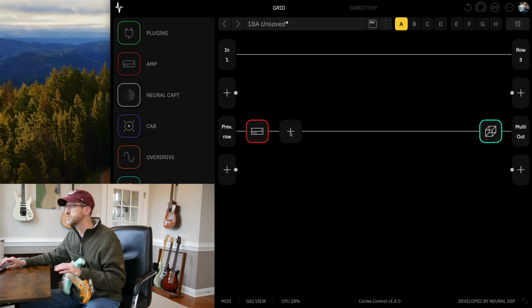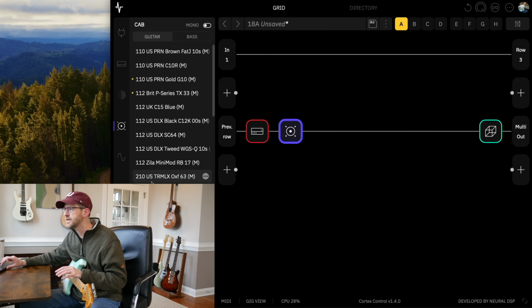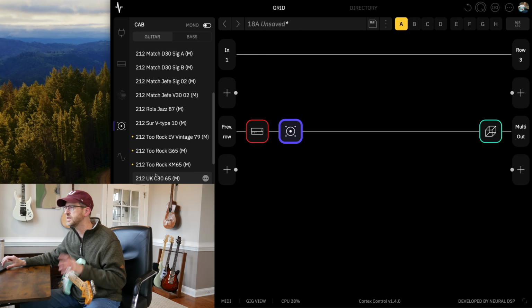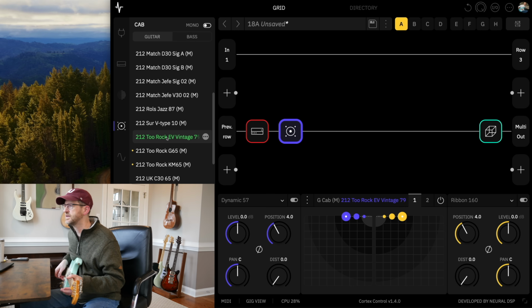So this is an amp, so we're going to need a cab. I don't know if they added a cab that goes with this. Probably the 2-Rock. Let's check them out and hear how it sounds. So here's the 2-Rock EV. And we're on the OD channel for the Dumble amp, remember.